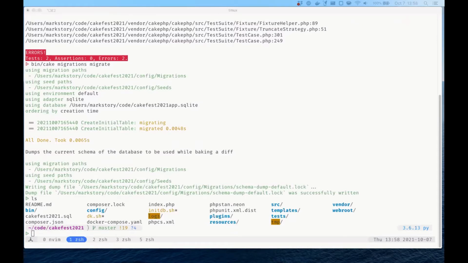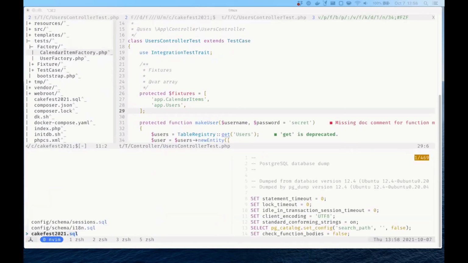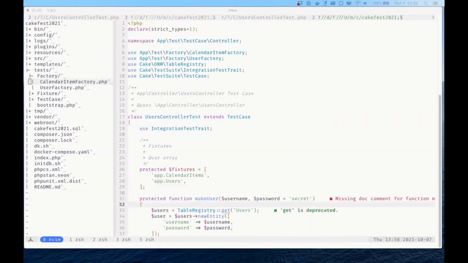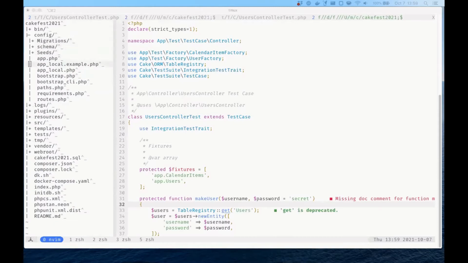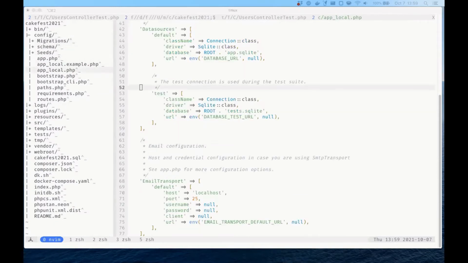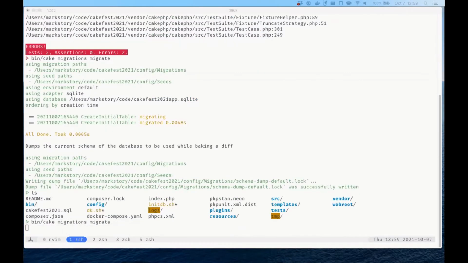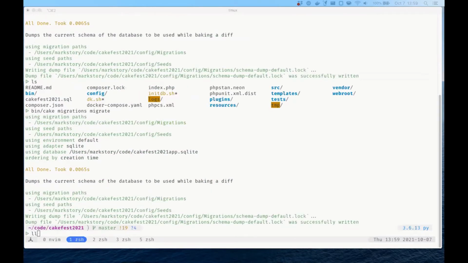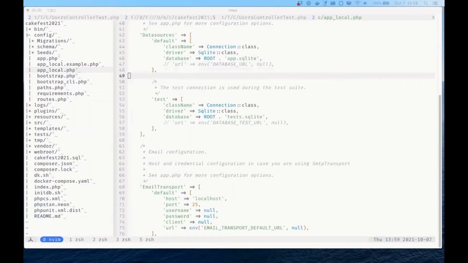I don't know where it put it though. Where is it putting the SQLite databases? This is both the joy and curse of SQLite. Where did it put the files? And where did they go? So it should be making them here. Let's just make sure this is commented out. No SQLite files. Most curious. Most curious indeed.